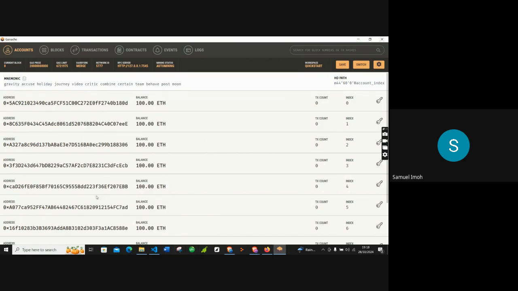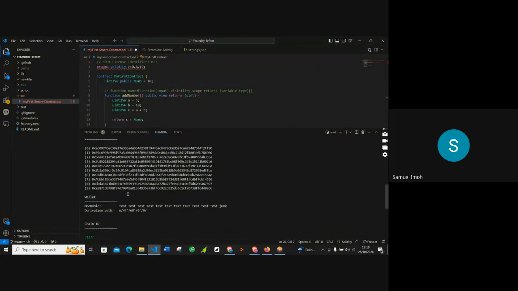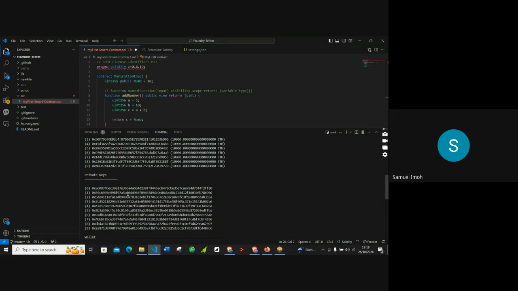So this is the same thing as having this. You don't need to download Ganache. You can run your test inside your VS Code.